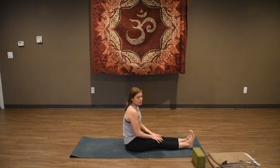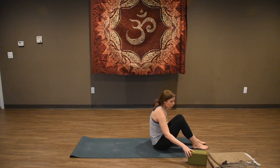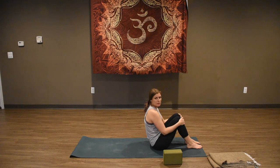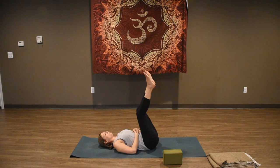Again, we're going to make our way to our backs. A couple options here. We're going to take either shoulder stand, so Salamba Sarvangasana, or you can take a modified version. So there's a few different ways you can do it. I'm going to show you the modifications first before I do the full version. So we're going to come back to our back. And if you'd like, you can just lay back and bring your legs straight up.